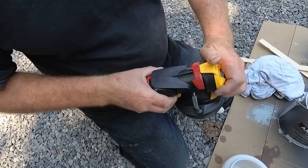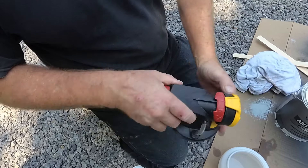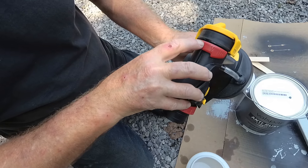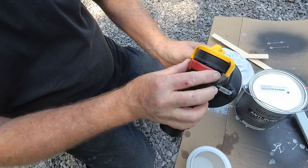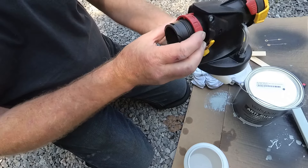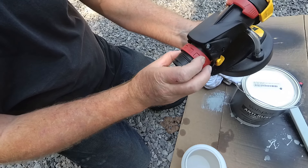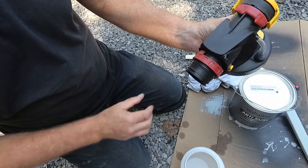That snaps on like that, and this allows you to turn it to which angle. This one goes up and down, and it goes side to side. This one here gives you a narrow field, and turning this one gives you a wider field — for our application we were using the narrow. Down here is the amount of spray, starting at one and going all the way up to 12. We tried it at 12 but it seemed to splatter a lot more, so we put it at six.